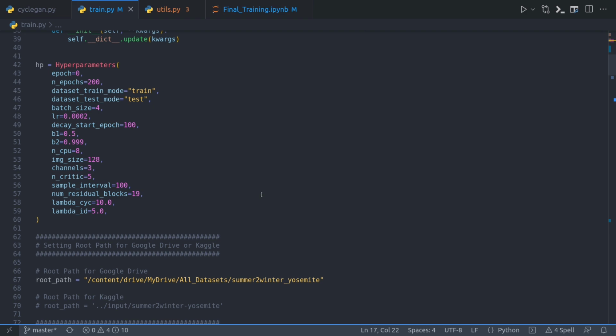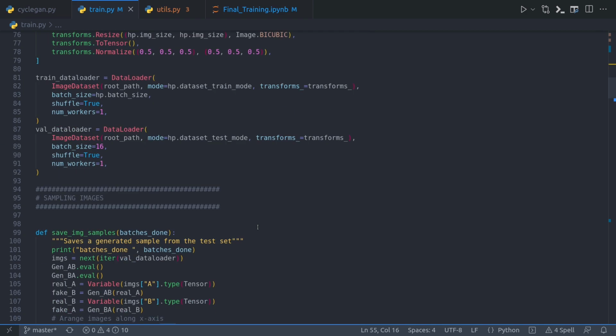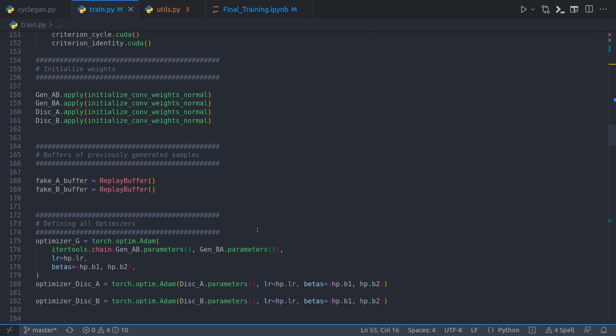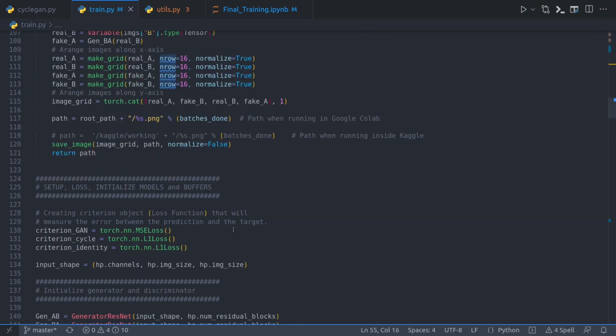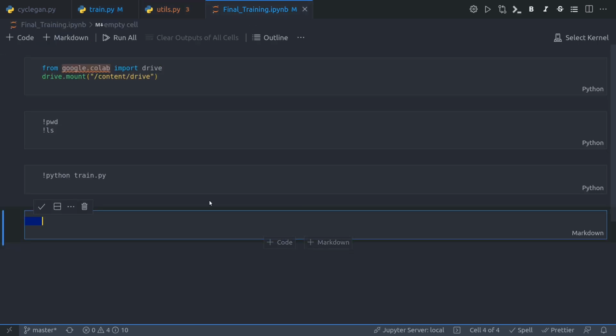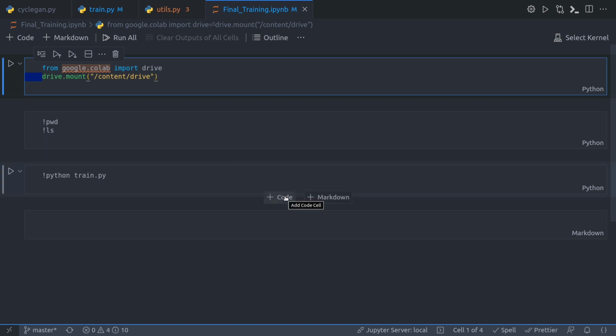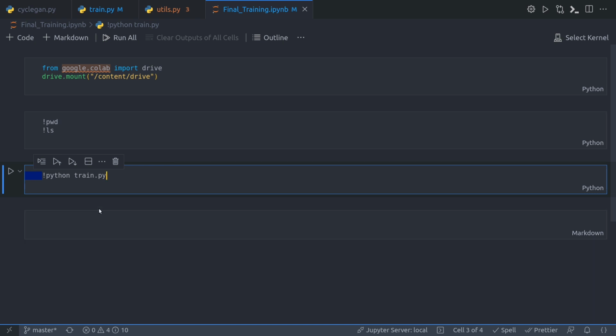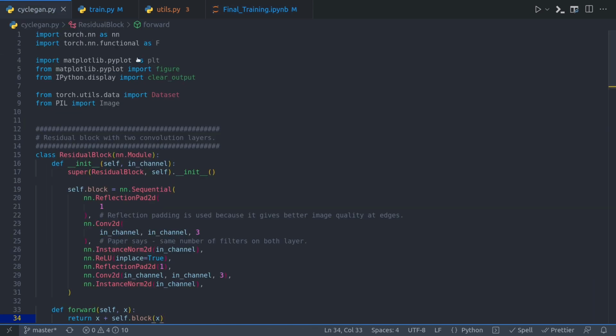So here all the hyperparameters will be defined, the actual values of them. And then finally, I will run the entire training function from here. We'll go through them in detail. And these three files together will be run with a single and very small Jupyter notebook here. This notebook pretty much doesn't have anything. It's just 3 cells. Because I am running it in Google Colab, I have to connect my Google Drive in this notebook. And in this Jupyter notebook, you pretty much run this single line, that is python train.py. So I'm just running this train.py, and this will run the entire project. So that was the overall structure.